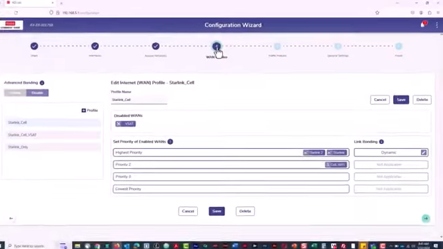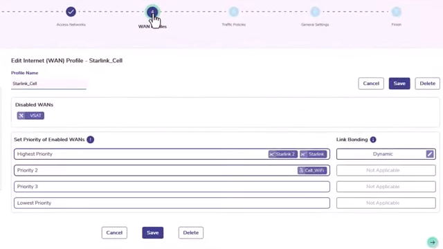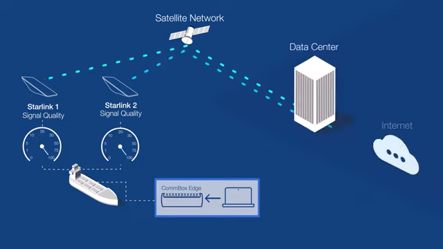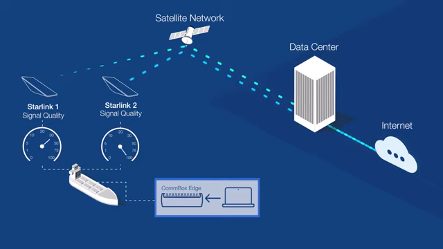In a dual Starlink configuration, your two Starlinks are bonded together to maximize efficiency, reliability, and performance. Data packets are distributed dynamically, based on the quality of each connection. And if one Starlink goes down, no packets are lost. They're immediately diverted to the healthy one until the problem resolves. Furthermore, all bonded traffic is optimized as it flows through a secure tunnel to the land-based data center, where it then egresses to the internet as a single high-speed pipe.